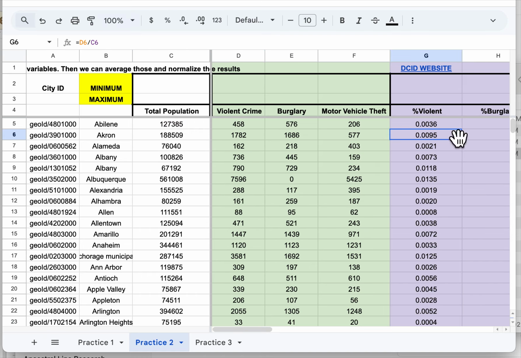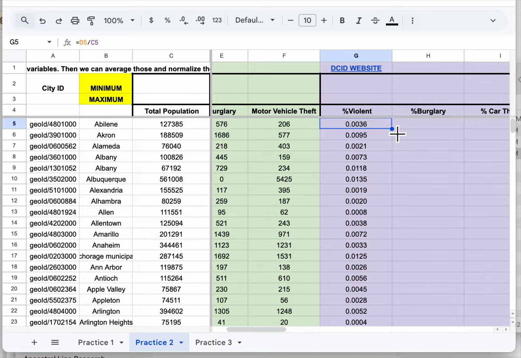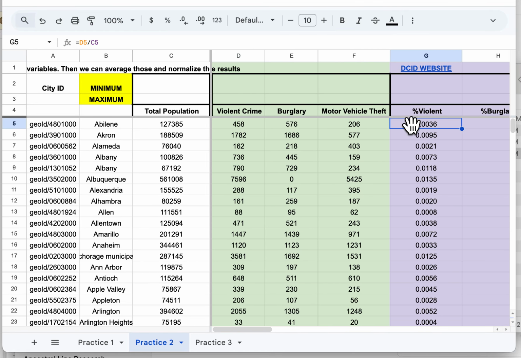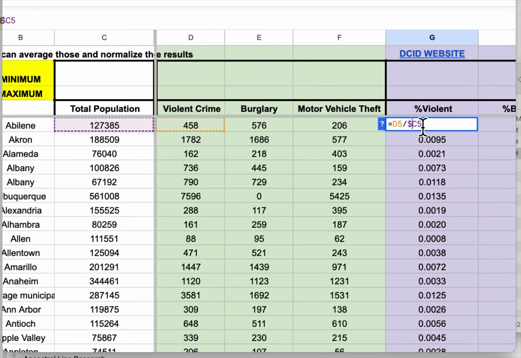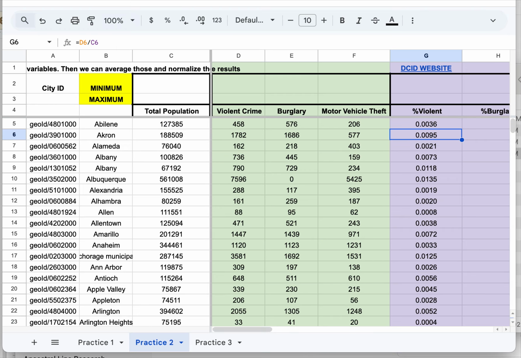Okay, and that works great, but when you drag it sideways, you're going to get some really crazy answers. Like 1.25 would be 125%. If you do want to make it draggable, which you can do, you don't have to, you can just do these individually. But since I always want to divide by the population, which is in the C column, we can use the $ sign to freeze it there. Then I should be able to drag it sideways, and that'll save you a little bit of time.